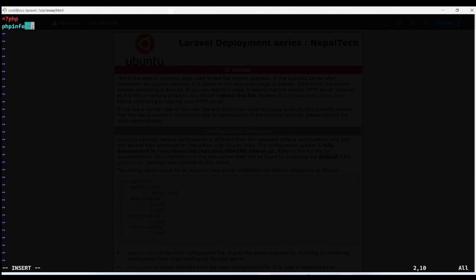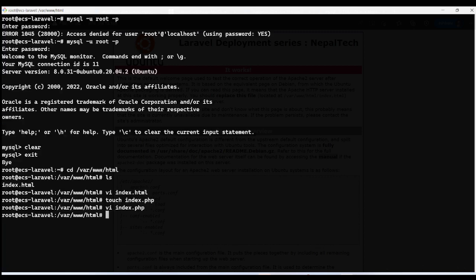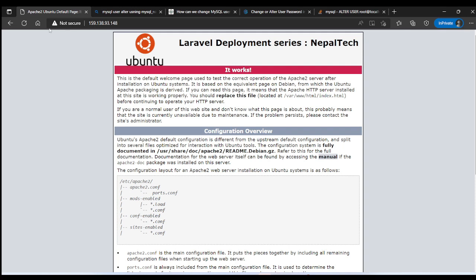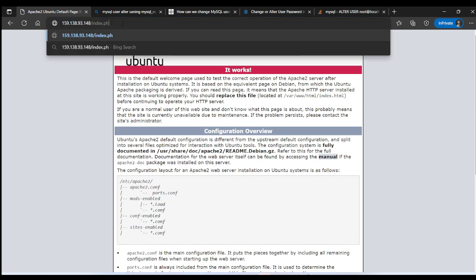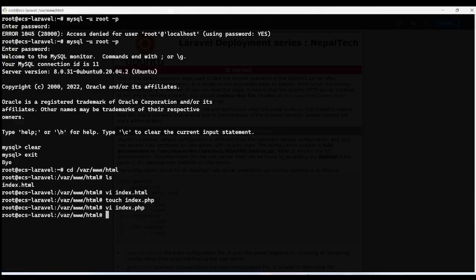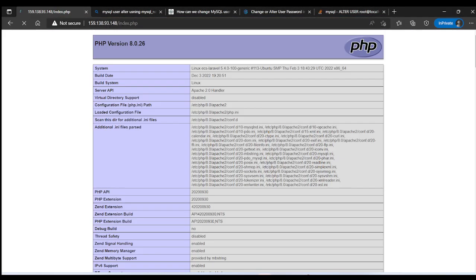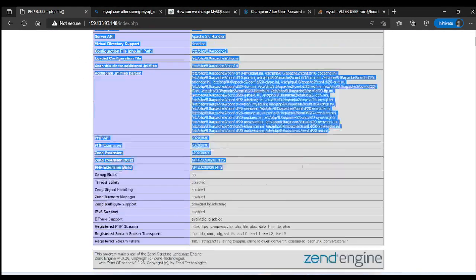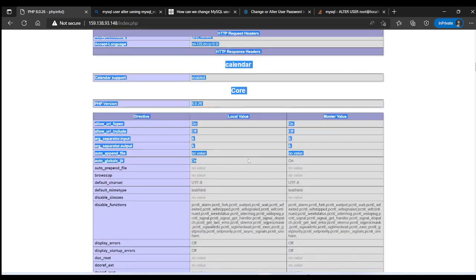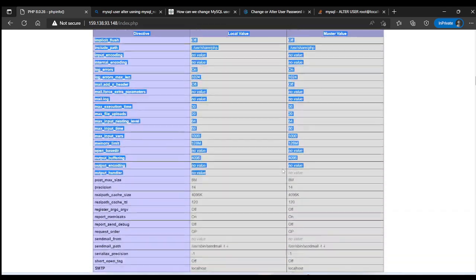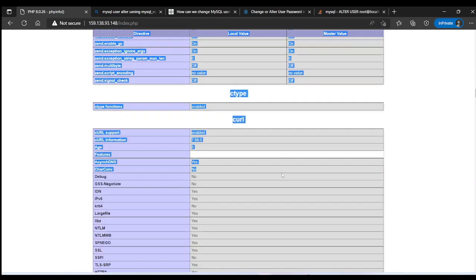And let me add the closing tag as well, save this, and refresh. Since it's using the index.html page as root, for the other page we need to provide it in the URL, index.php. So it shows the PHP info accordingly. So we are pretty much sure that PHP is getting rendered by our server.